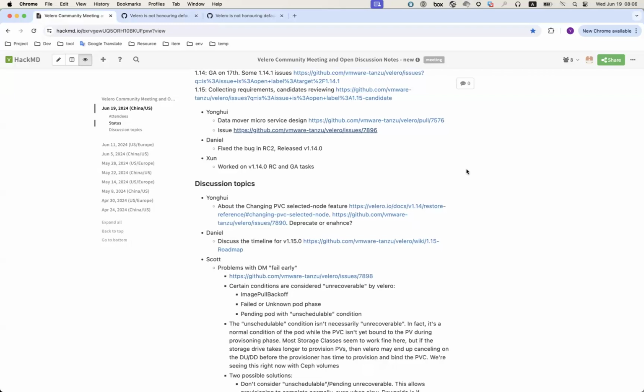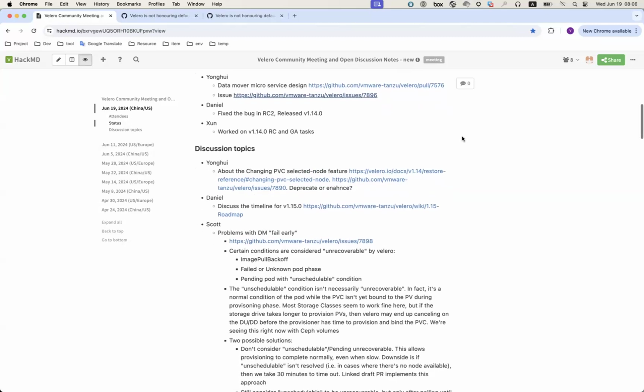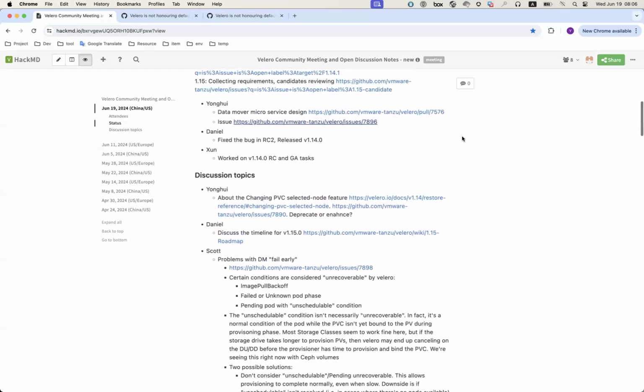And Daniel, please. I just fixed a bug in RC2 and prepared for 1.14. After that, planning for 1.15. Okay, thanks. And Shin. I worked on the 1.14 RC and GA related tasks, including testing, some manual tests and the E2E test. That's all from my side.